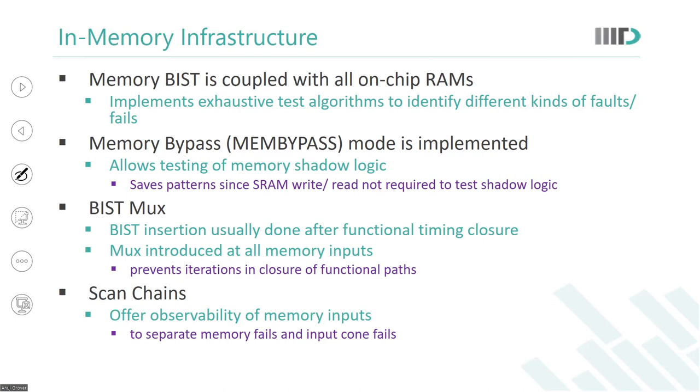Finally, the customer is waiting for a chip. Customer is waiting for his delivery. So you have to quickly do a turnaround, correct the IP where the failure was, and then resend the silicon, get the silicon out, test it again, and then send it to the customer. So it is very important to localize the faults so that we can improve the design for the subsequent iterations. And that is where scan chains come in handy. Okay. Almost all memory vendors have all these features embedded in the memories today. Clear?